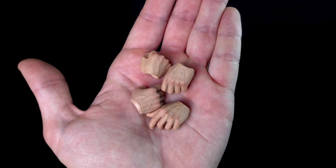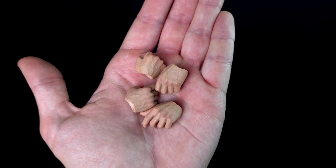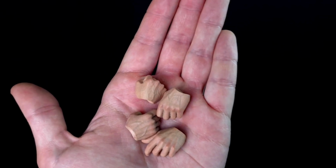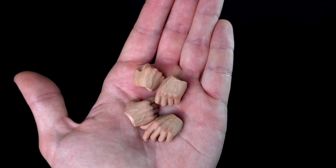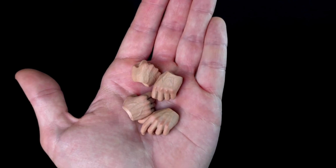Guys, thank you for sitting through all the accessories. There was a lot to go through. Now, without further ado, let's grab our Last of Us, Joel, the Last Father by Toys Era, and see what we think of the figure. Does it look like Pedro Pascal? Let's answer the ultimate question.